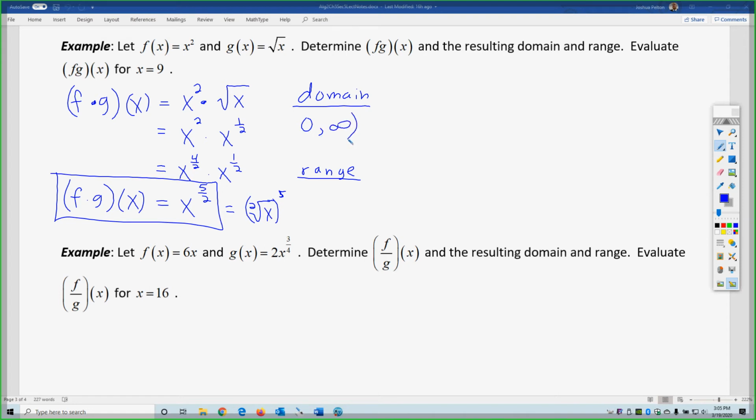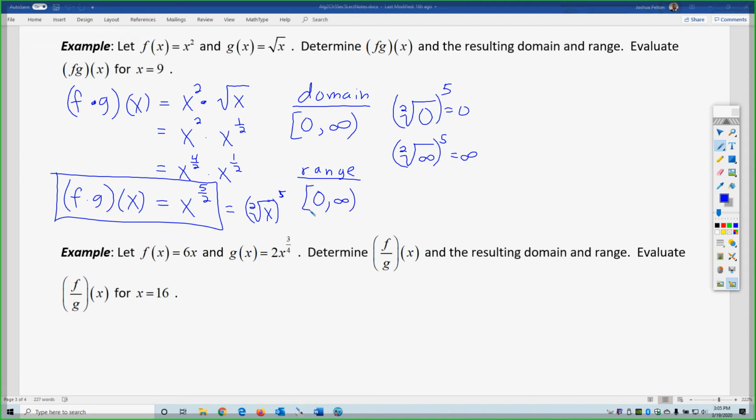I can't get to infinity. But the question is, can I plug in 0? Yes, you can. You can be 0. That's fine. Okay? Alright, so for the range, plug them in. If you plug in 0 into the problem, what do you get? You get 0 square roots to the 5th power, which is 0. If you plug in infinity, what do you get? You get infinity, right? Square root of infinity is infinity, 5th power, still infinity. So the domain and range are essentially the same in this case. Is that always true? No.